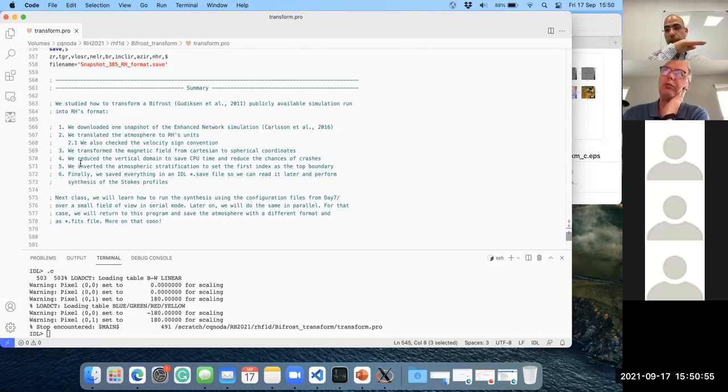If we pick a fixed index in the geometrical height, for example z equals 0, you will see that the optical depth is moving up and down. So it's an average, but in one pixel it could be log tau -1 or -1.5, and another pixel could be log tau 1 or 2. So we will see that, and yes, it's true that this is not a fixed optical depth, it's a fixed geometrical height. Okay, so additional questions or comments?